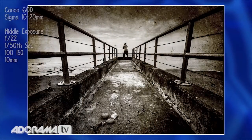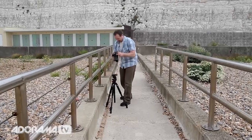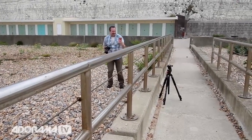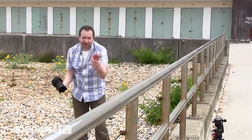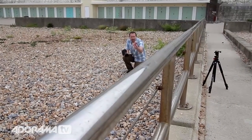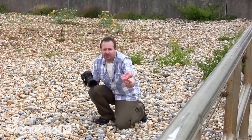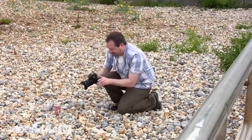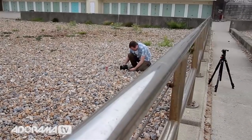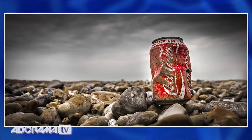We're really short of time, but I've just seen something — it's a rusty, beaten up Coke can. Only photographers would think this is actually a piece of art — it's beautiful. I don't think it's going to work here with the wide angle lens, but let's give it a whirl. Let's use the flipping out screen once more, put it into live view mode, get it right down here. Nailed it — brilliant, fantastic!